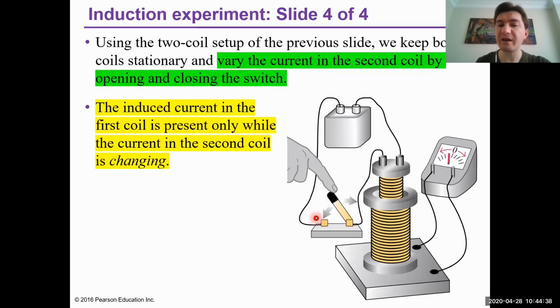So what is the meaning of that? You have magnetic field and you don't have magnetic field, because you have current and you don't have current by manipulating the switch here. So due to that manipulation, you change the magnetic field within the second coil and then you produce current in the first coil. So now we have current. So all these results are called induced EMF or electromagnetic induction or back EMF, okay?